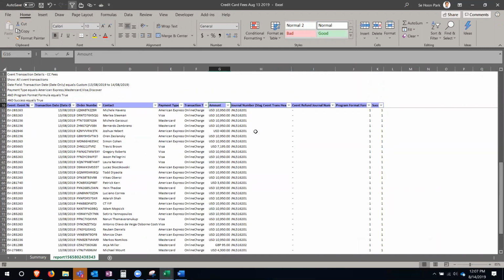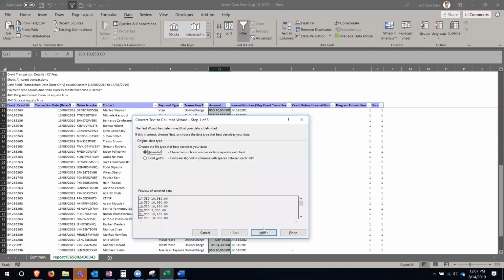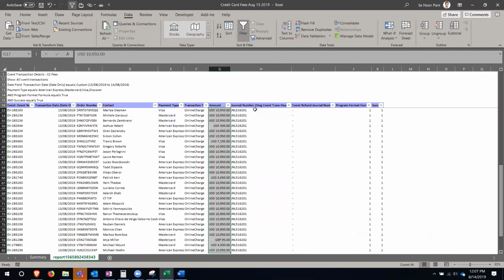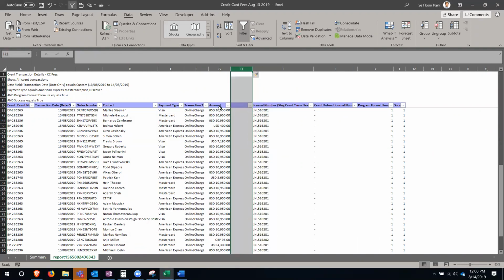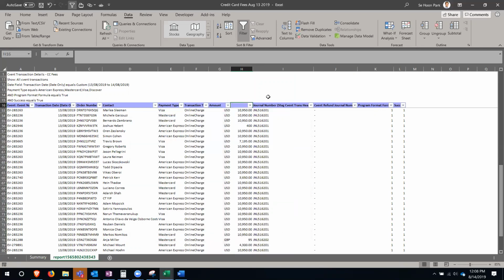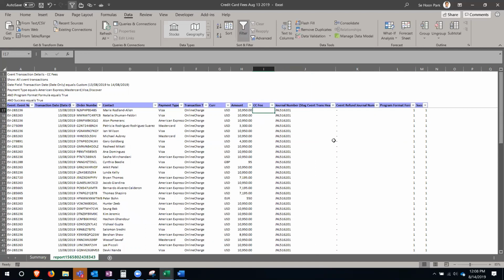So we have to do that thing again to separate columns. Text to columns, next, space. Oh, make sure you create a new column before you do it. Create another column. This is going to be the original amount, the transaction detail, and then create a new column where you just calculate the credit card fee.